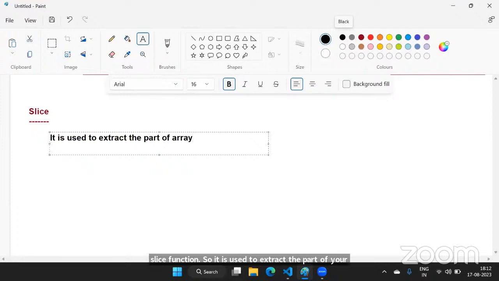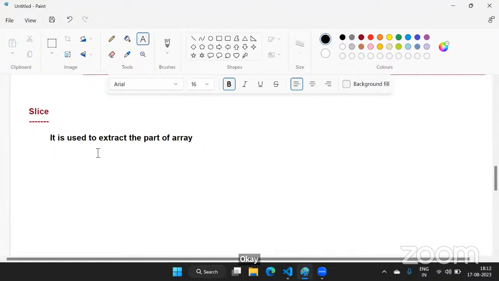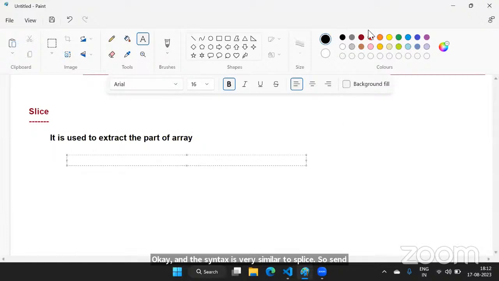The syntax is very similar to splice. It will be: array name dot slice, starting index, and then until which part you want to extract, that last index.